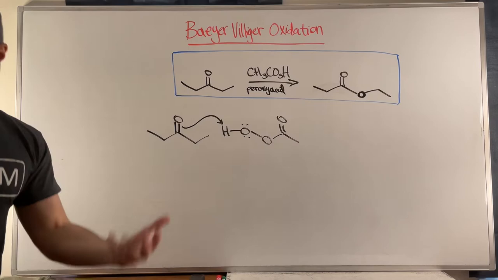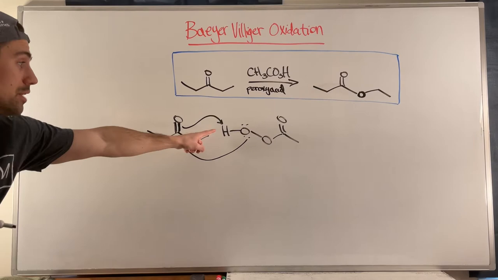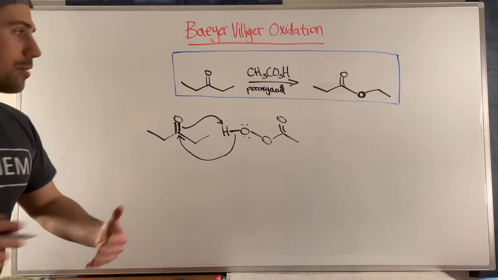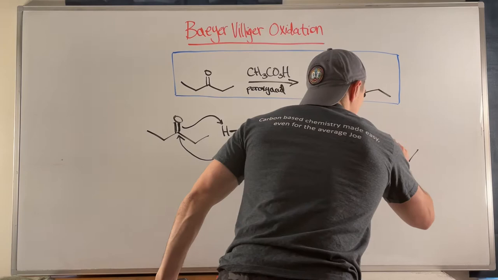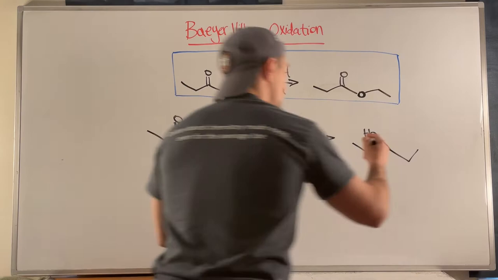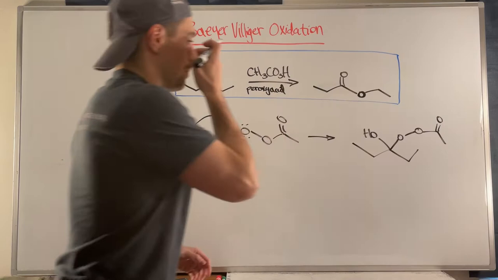If you want to draw it this way, you can show the carbonyl oxygen taking one of these electron pairs and getting protonated. You draw this from this bond right here — this oxygen, in one step, takes these two electrons and attacks the carbonyl carbon. So we get this intermediate where we have the OH thrown to the top left, and this oxygen is now attached to the carbonyl carbon. We have an oxygen bonded to another oxygen, then the carbonyl, and then a methyl group. So it was just a protonation and an attack.